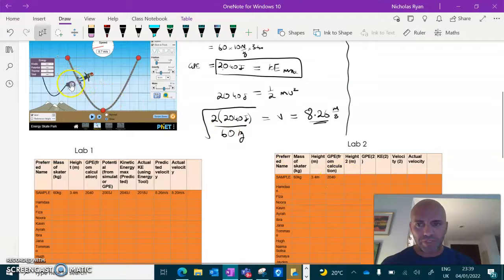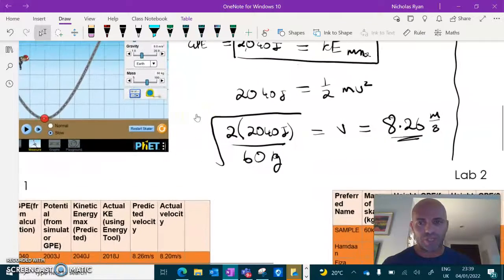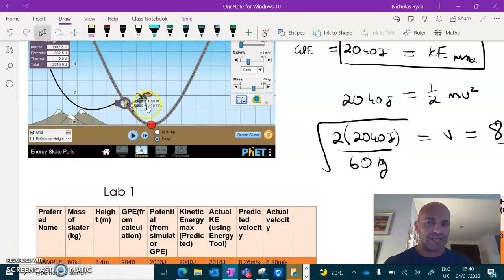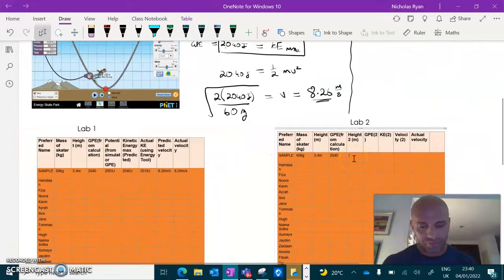The next thing I'm going to do is just run the simulation ever so slightly longer. So I'm going to let her come down the ramp here just a little bit, maybe around here somewhere. Okay, so again I'll choose a height. I don't need to use my measuring tape. I've got a height of 1.50, and again if I just go to one of those dots, it'll tell me all the details about that particular position. So height number 2 is 1.5 meters.